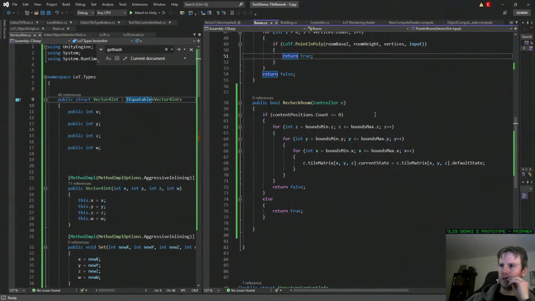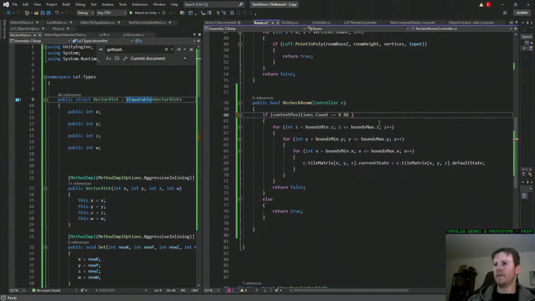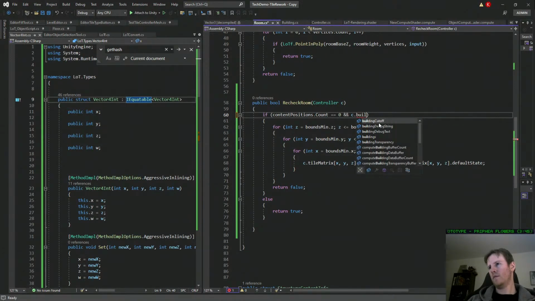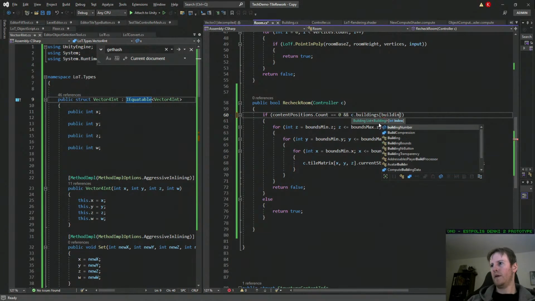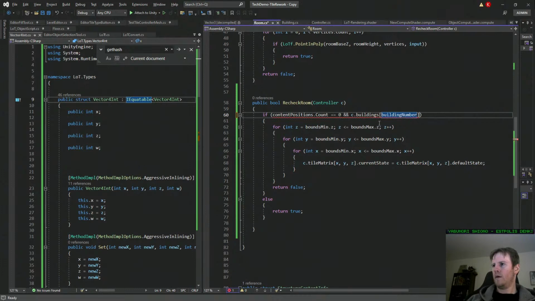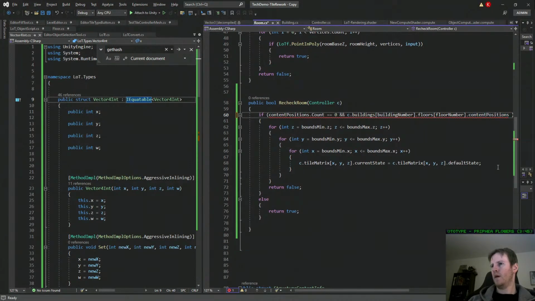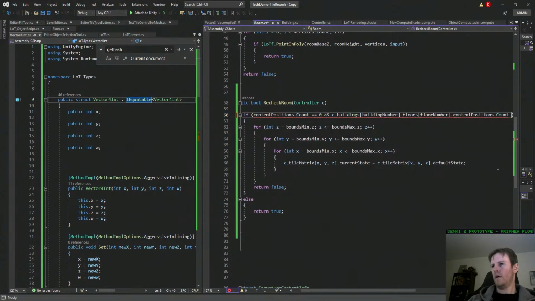So now, if content positions.count equals 0 inside this room, what we have to do is we have to also check c.buildings, building number, dot floors, floor number, dot content positions dot count equals 0.